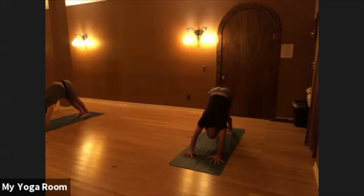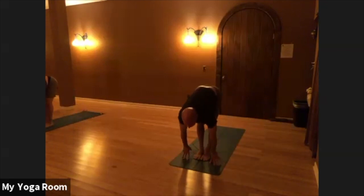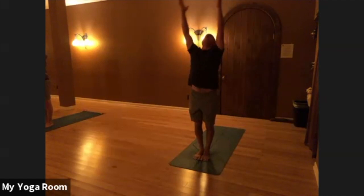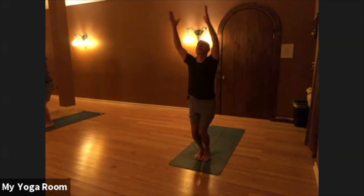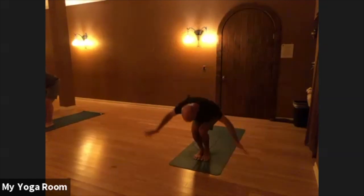Back in front of your mat. Standing on the sticky. Inhale, Utkatasana, arms overhead, bend your knees, sit to a chair, and gaze up. Exhale, hold, look to your legs.